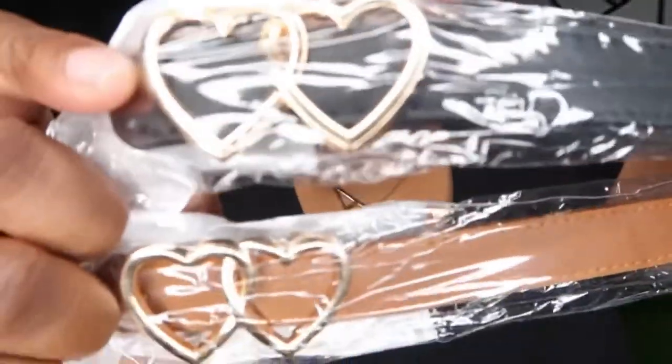Accessory belt. I don't want to take them out. I'm just going to take out the one that I'm going to put on with the outfit. They're like two hearts that wrap around. And then I got her another pack of three that are like glitter. I thought, let's see, they're really cute, a three pack.